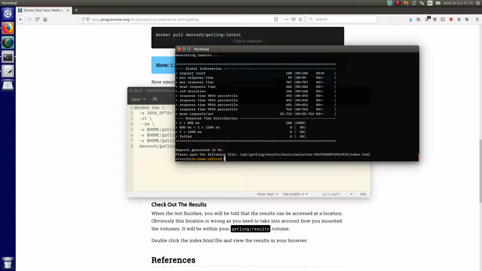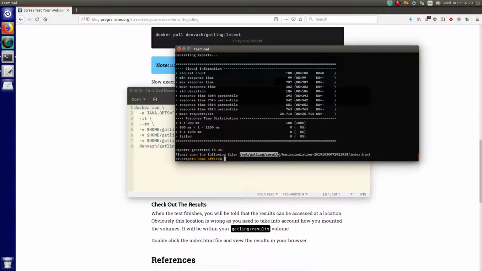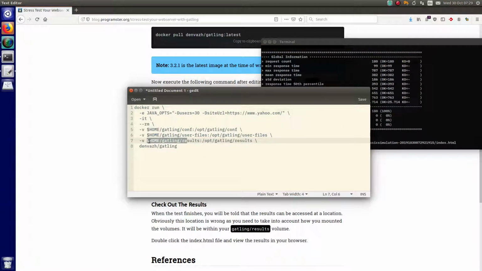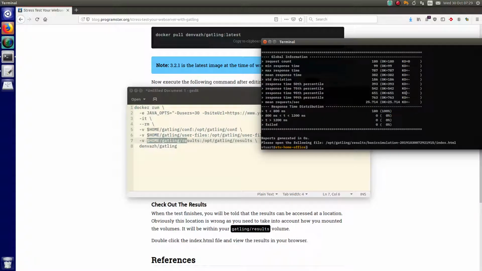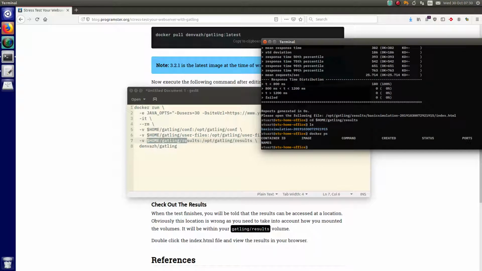these if you want to pay attention to this, but what I really like is that it says the results are in the following file. That is the path within the container. Obviously for us it will be this results path, home Gatling results. So cd Gatling, home Gatling results. Obviously the container quit out. It did its thing, that was it. It's just more like a process.